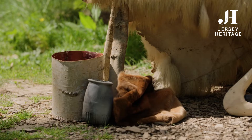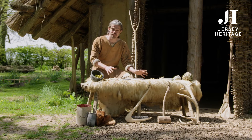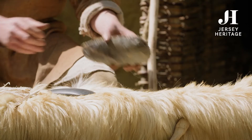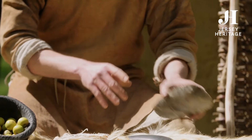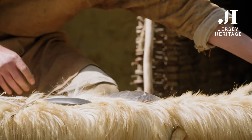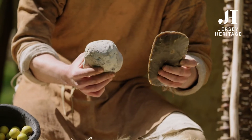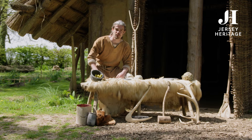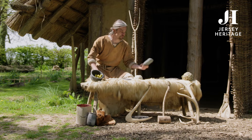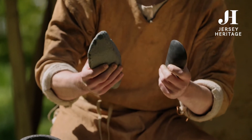In the Stone Age they obviously used stone to make tools, but in Jersey there are a whole variety of different materials used to make stone tools from. Flint is one of the most widely known and used across Europe, but in Jersey a good-sized piece of flint would look something like this — a bit too small to make an axe head out of. So for people in the Neolithic here on Jersey, rather than making flint axes, they used local dollarite to make their axes from, which is a tough volcanic stone.